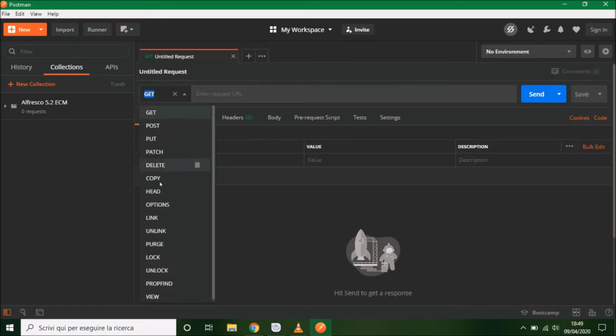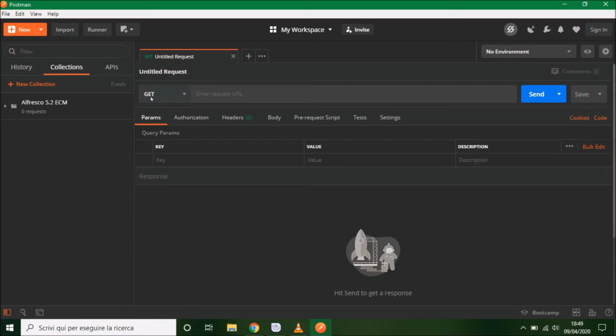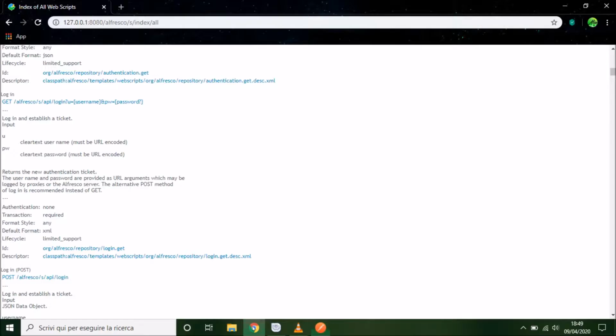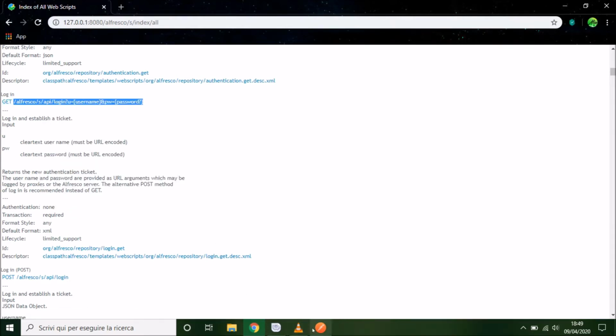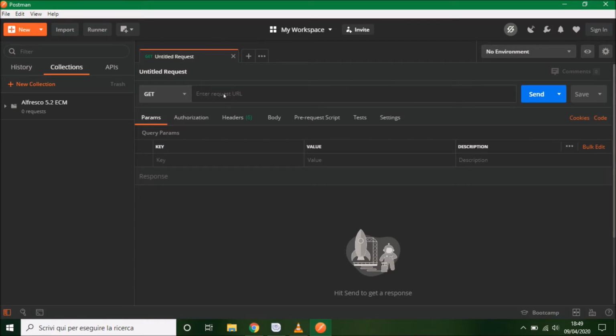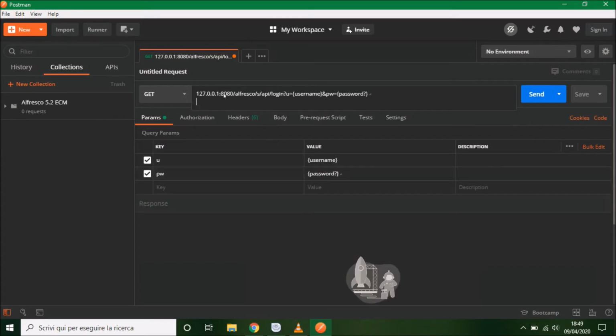So we have to choose the method of our REST API, so the GET. We have to take this API, so the GET, and copy all the path. We have to insert the IP address of Alfresco server and the port and the API.